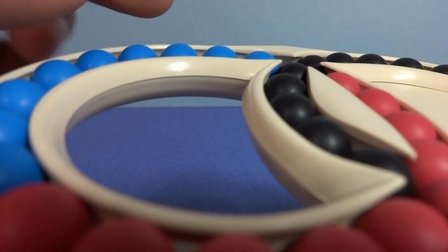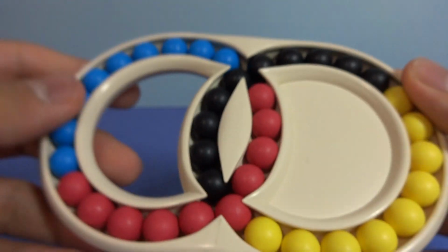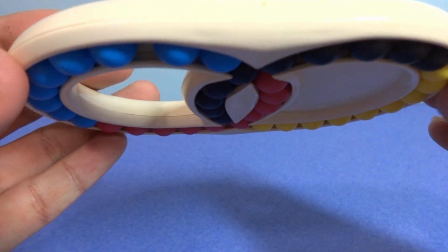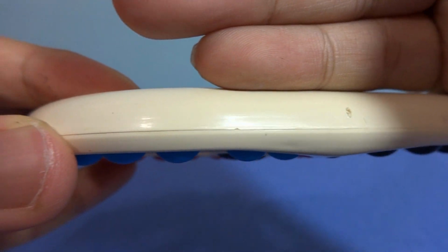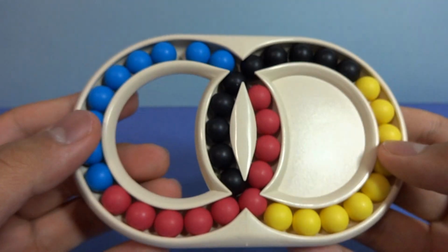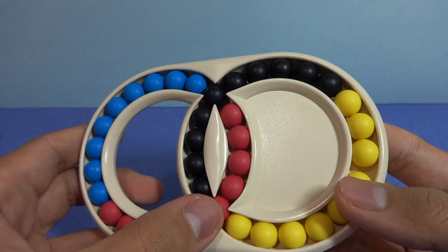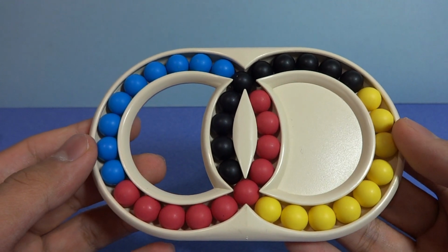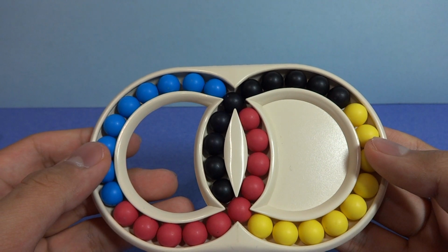Well, actually not. You can see bits of... there you go. You could see a split in the plastic, so it was probably molded in two pieces. And you might be able to catch a seam right there. There you go. But overall, this is a very interesting puzzle, and before the end of this review, I shall solve it. But let's scramble it up first, and then I'll be right back with a more in-depth review.